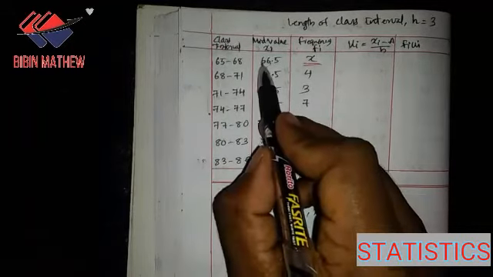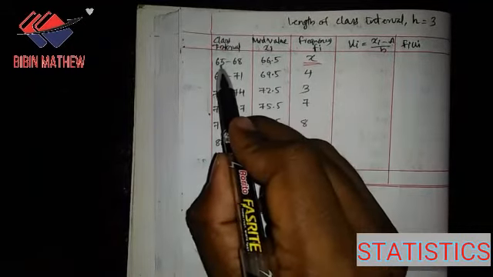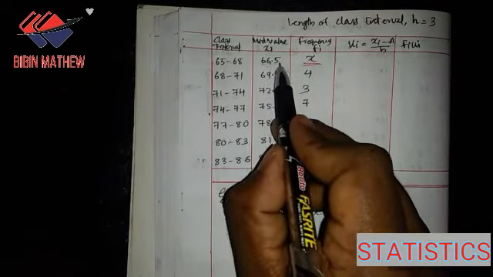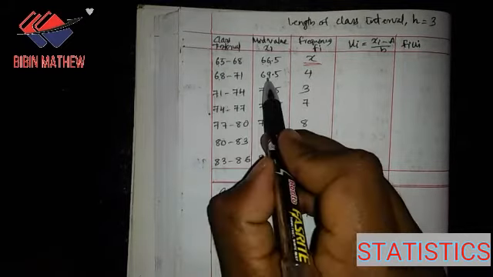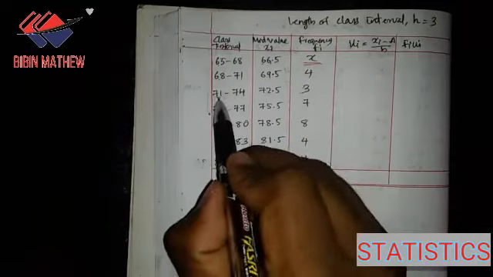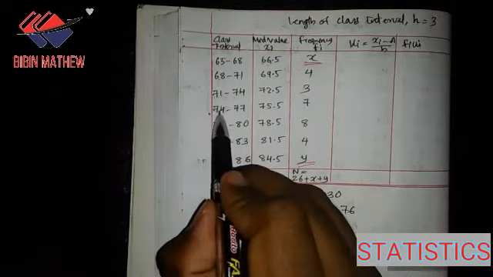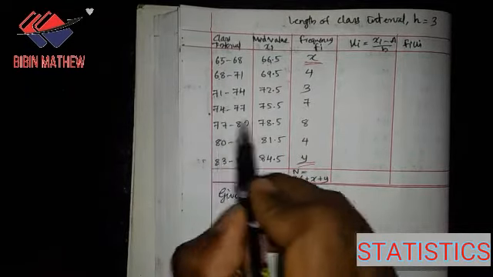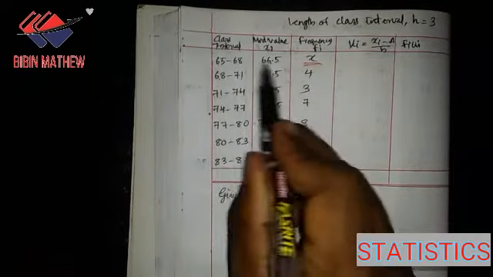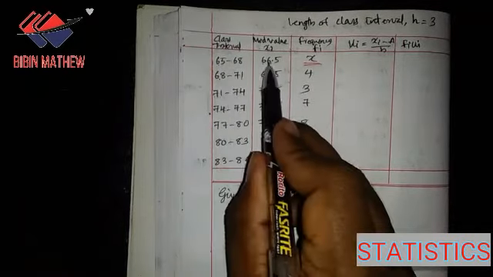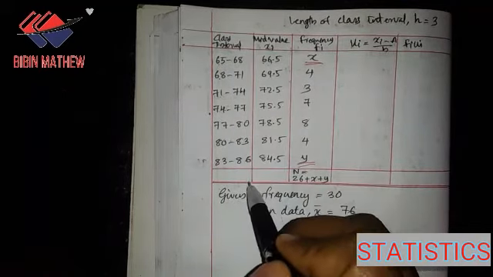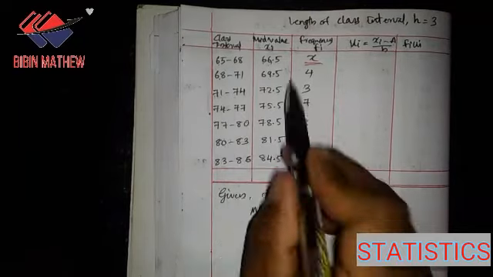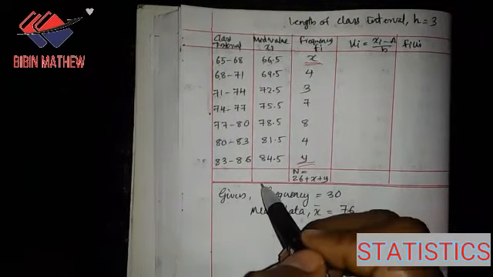So here see 66.5, यानी कि 65 था, एक ज्यादा फिर एक पॉइंट भी ज्यादा, मीन्स 1.5 ज्यादा हो गया 65 से. So 66.5, 68 का 69.5, 1.5 पॉइंट ज्यादा. So 71 है तो 72.5, 74 है तो 75.5. Like this, very fastly, if you are understanding the logic behind this lower limit and this mid value which you found it, then automatically you can generate all the things even without adding them together and taking the half. Very fast you will get it. There is no need to panic about this one.